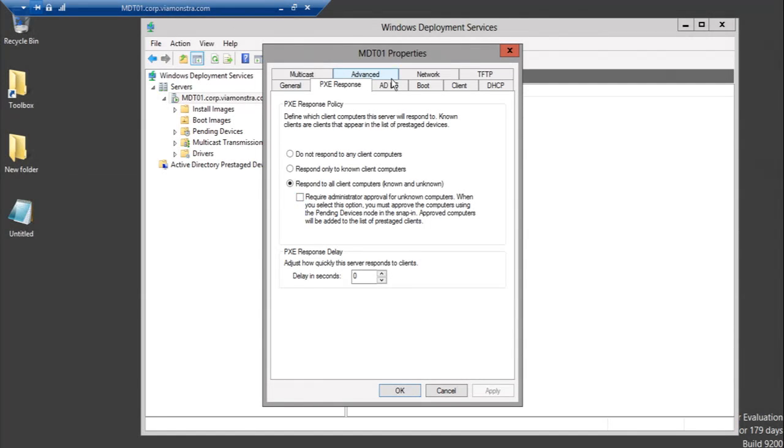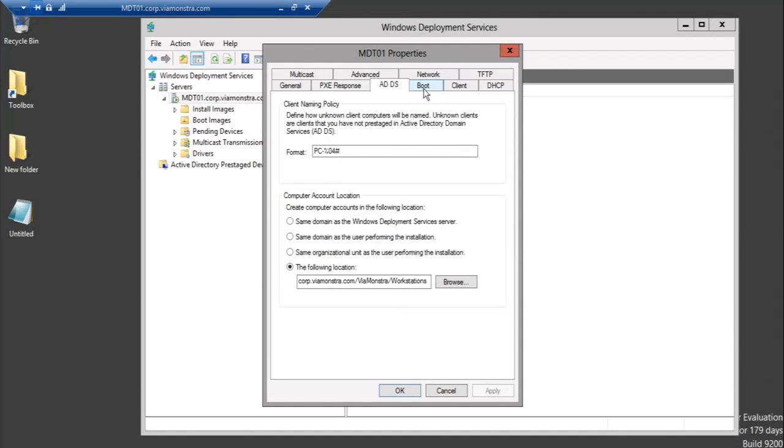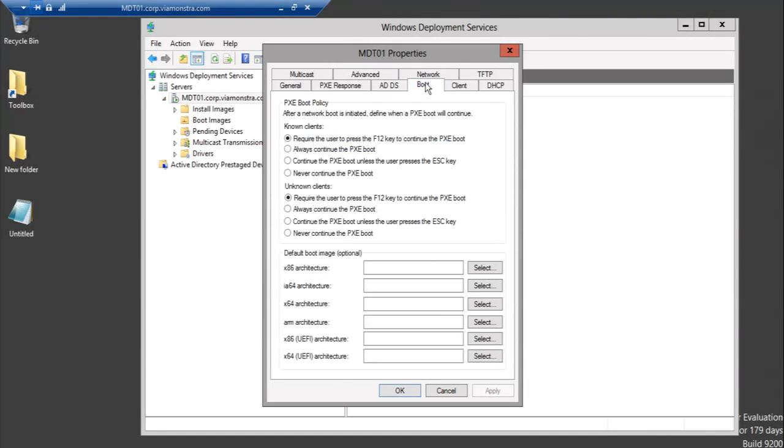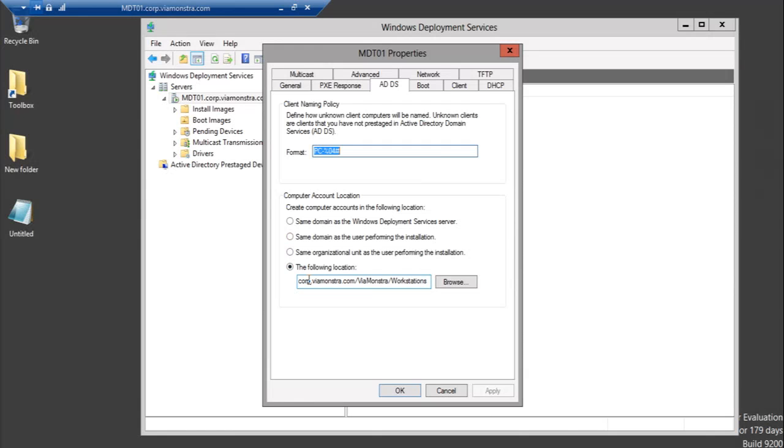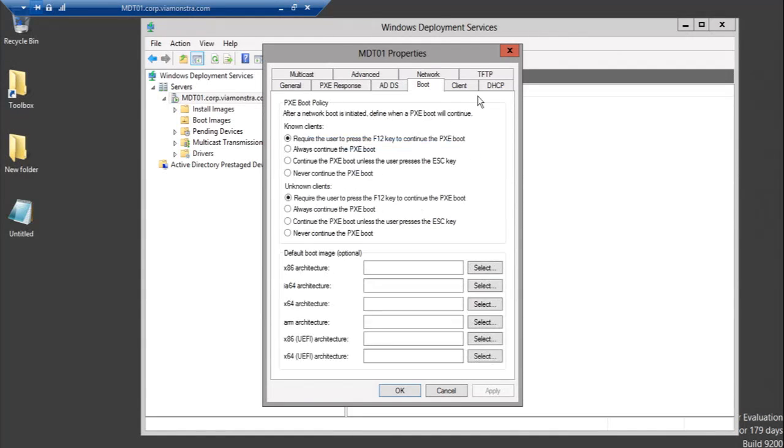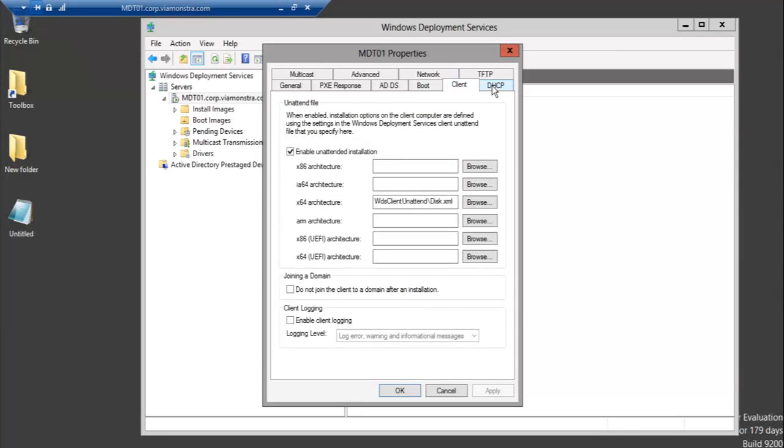It is possible to configure a lot of things, like the name it's going to have. We can define the location of the machine where it's supposed to be in the UI, right? We can define the PXE client. We can define the unattended XML file for the unattended installation of the Windows part, and we need to have another one.